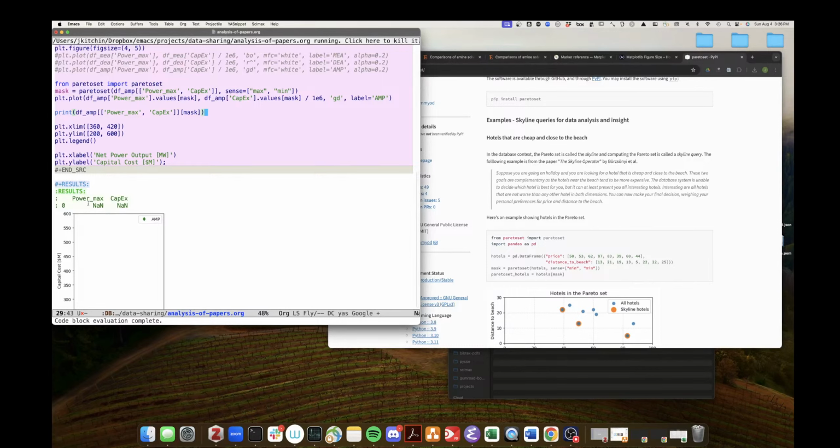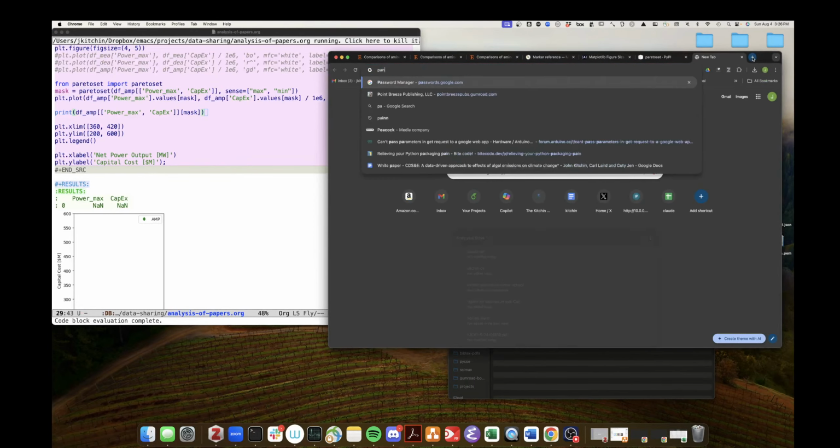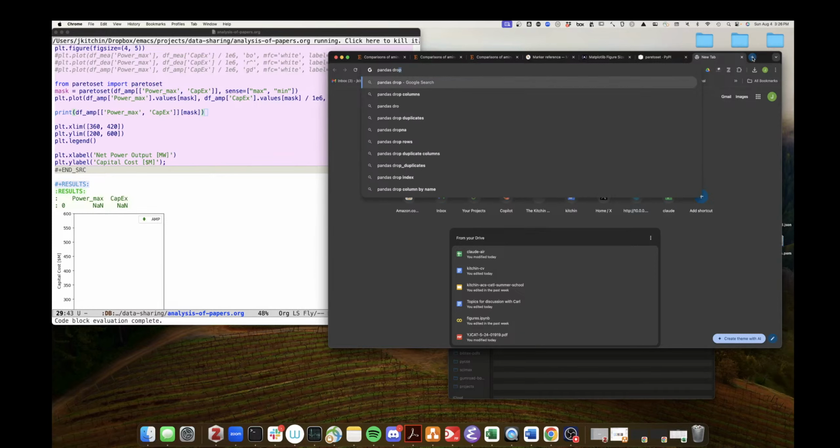Let's see. I think these not a numbers probably suggest there are not-a-number things in there. So let's go ahead and see what happens if we drop empty rows.